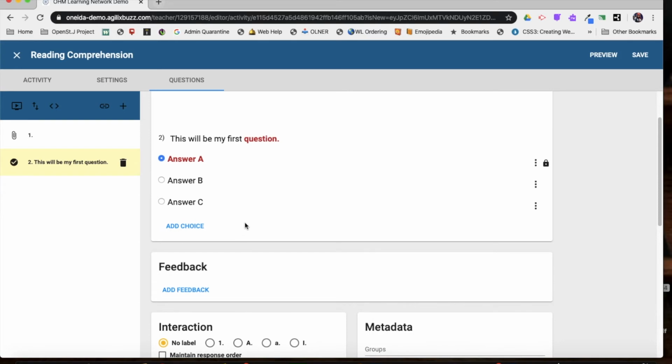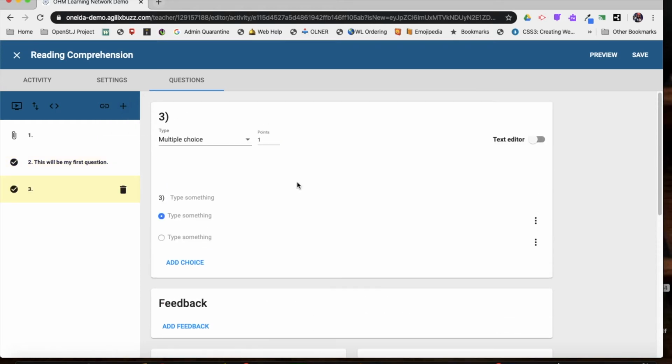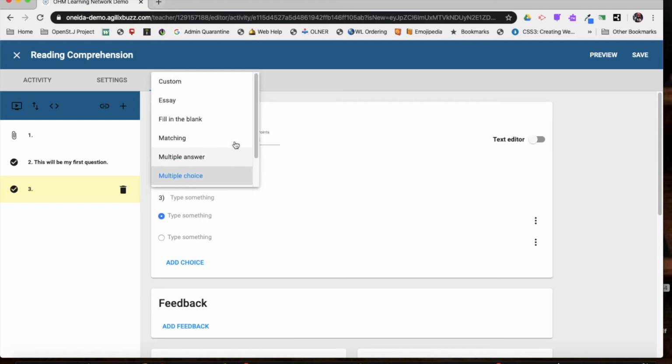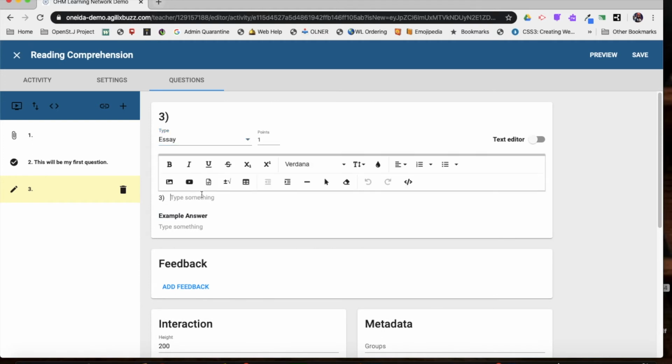After I've created my first question, I'm then going to go to my second question. For my second question, I might actually have an essay. This is where I can type my essay question.